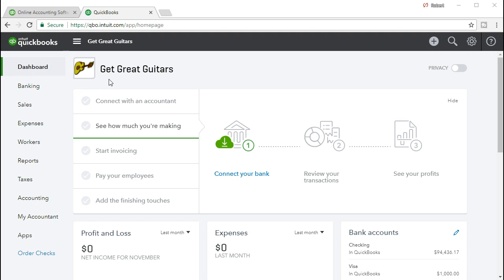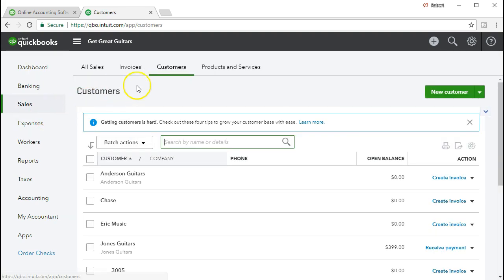The thing different about this sales receipt is that we're going to apply it not just to a customer, but to a job. In order to see what that looks like, we first want to go to the types of jobs and customers. We'll then go to the sales area on the left-hand side, and then we want to be in the customers section in the top. This will give us a list of customers.